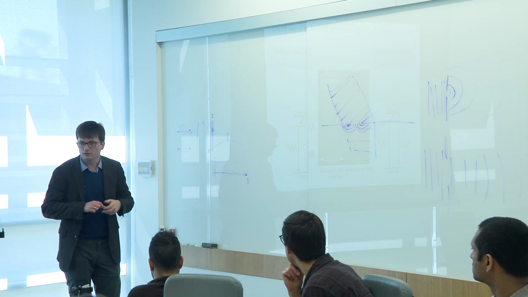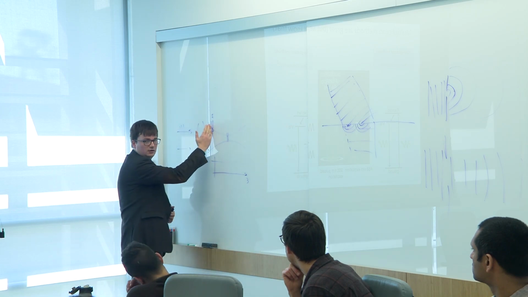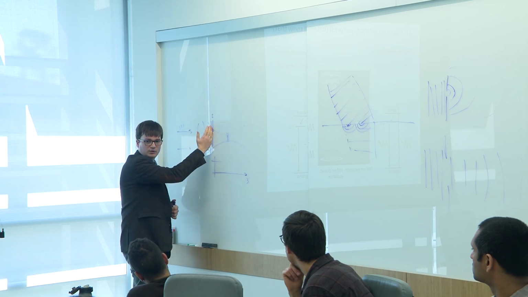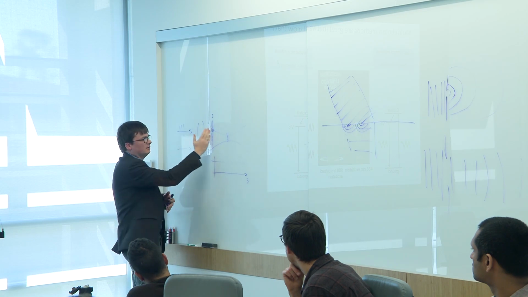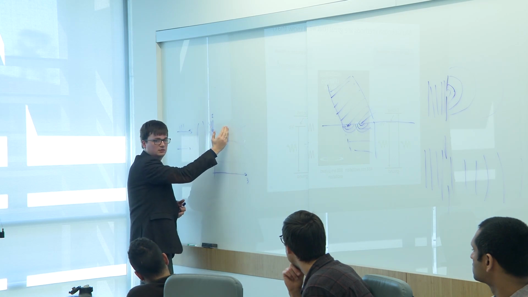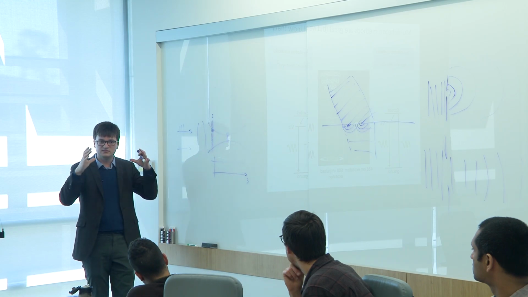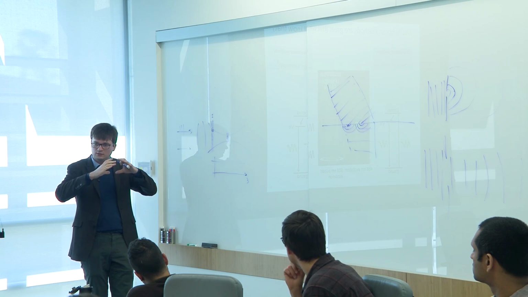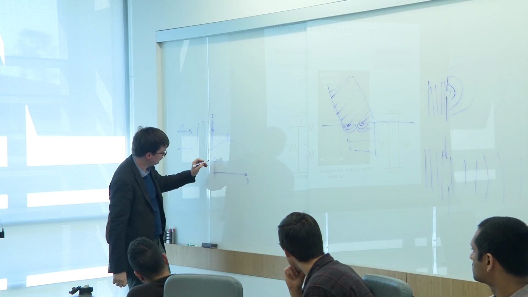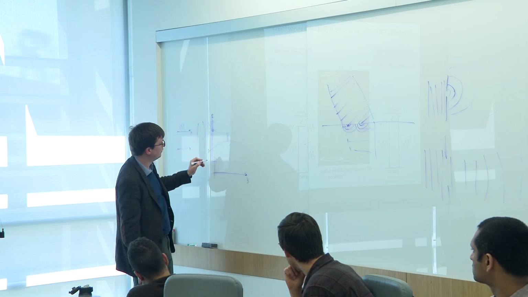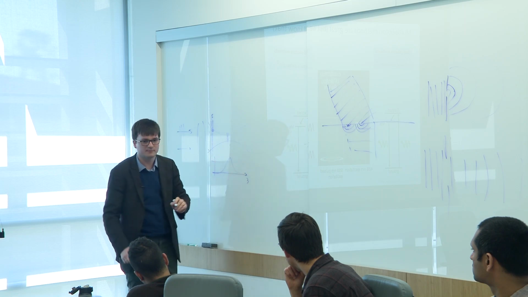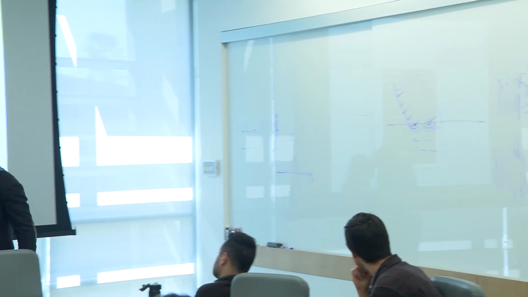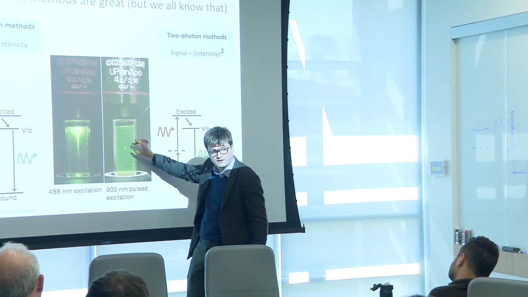Now if I look at the square of the intensity and integrate the square of the intensity here, because my field is widened over a larger area, the square of the intensity integrated is actually way less here than it is here. Here, I have a very small area, the power density is high, the square of the intensity over this power density is much higher, and therefore if you integrate the square of the intensity in xy as a function of z, you'll get something like that. This confines your excitation. This is why with a linear process you see that, and with a two-photon process you see this confinement.